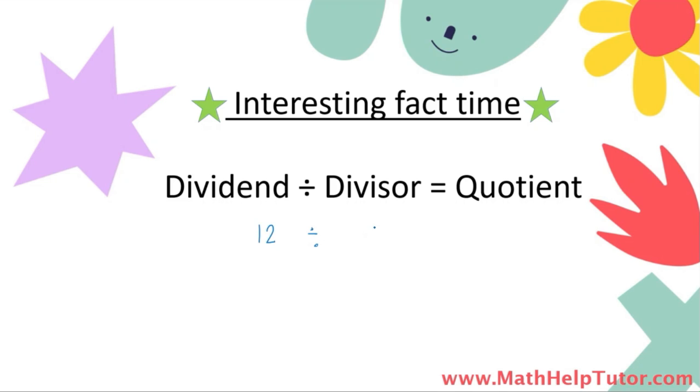So for 12 divided by 3 is equal to 4, or 10 divided by 5 is equal to 2, and 8 divided by 4 is equal to 2, the first part, or the total size that we are about to split up, is called the dividend. Then the number of times that we are going to split the dividend, or the size of the equal sections that we are going to split up the dividend by, is the divisor. And the result of the division operation is called the quotient.